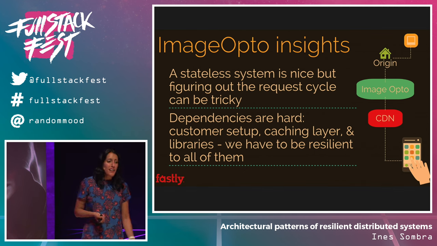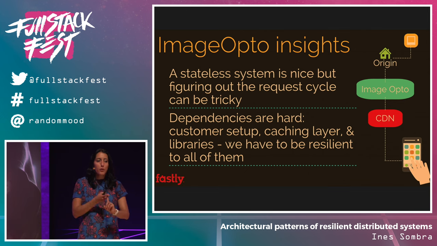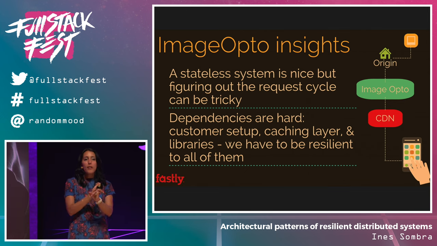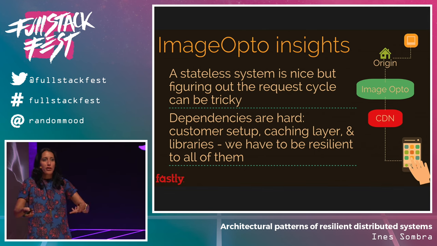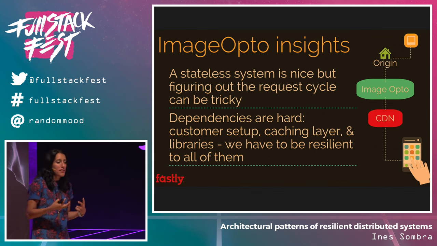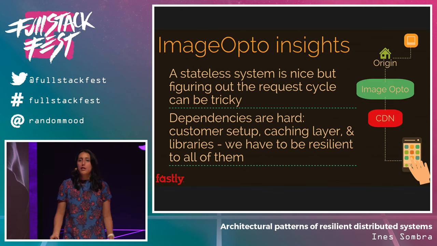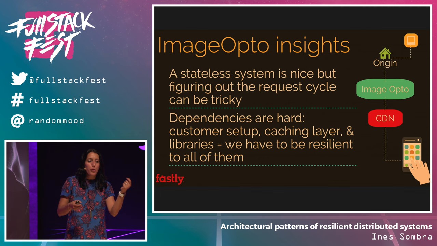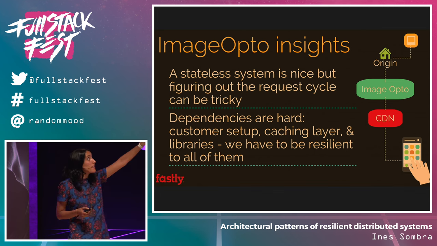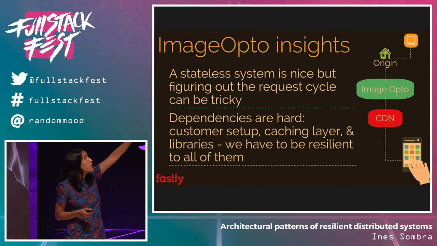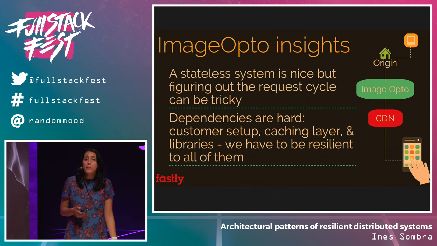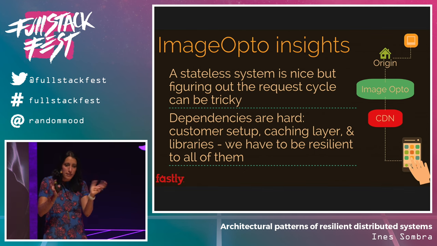They're the hardest thing because this application has to handle everything, like customer setup. If you messed up where your images live, for example, you screwed up your S3 bucket permissions, we cannot access it, and that disrupts our system. If the caching layer is having a problem, we need to be able to know that the caching layer is having issues, and then not send traffic back to it. The interaction between every point is very complicated and complex, and this is the thing that has cost us the biggest time.